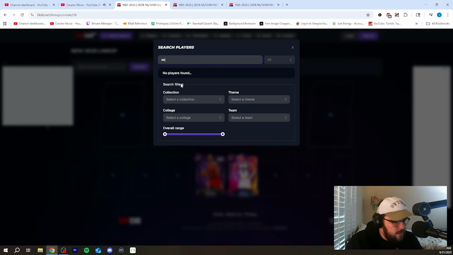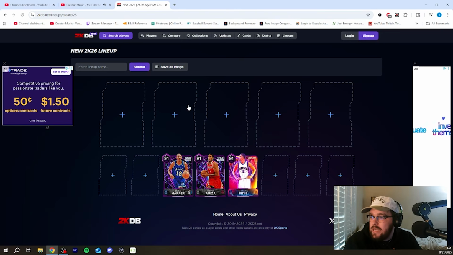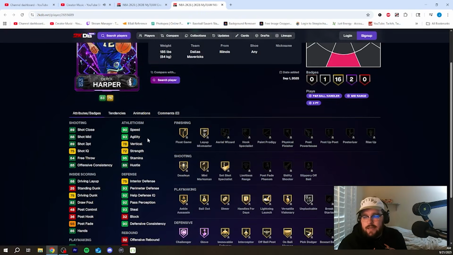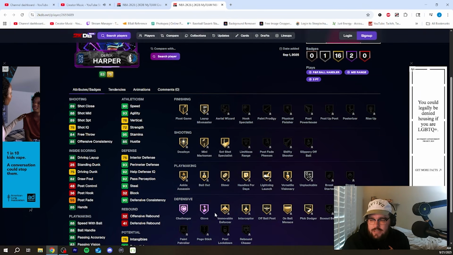All right, moving on to the number 8 spot, we got Derek Harper. This Derek Harper card is, I would actually say, very, very solid at PG as well. He's what, 6'4", so he's got good size, 6'7" wingspan. This card's another one who's overlooked. 90 speed, 89 3 ball, 93 perimeter, 93 steal, half challenger and glove, gold, immovable interceptor, awful pest, normal medicine, pick dodger, decent interior, decent slasher.